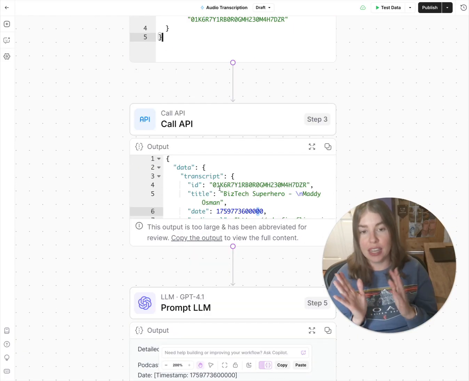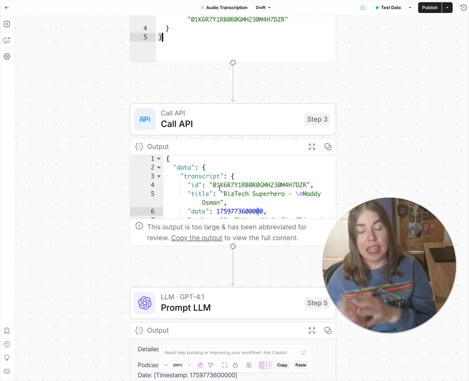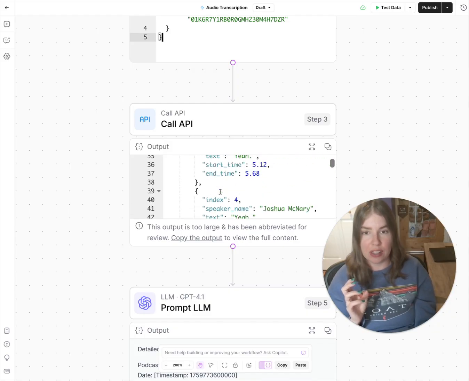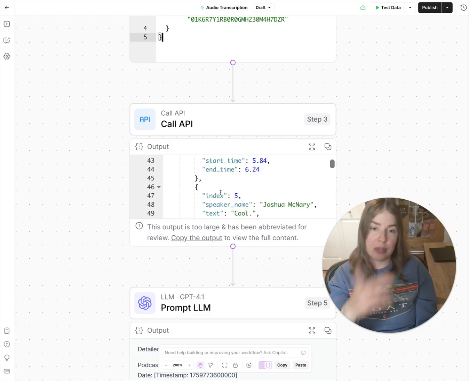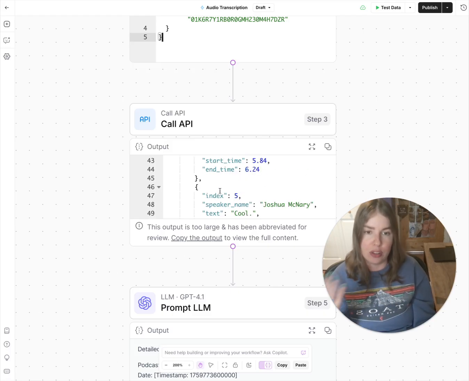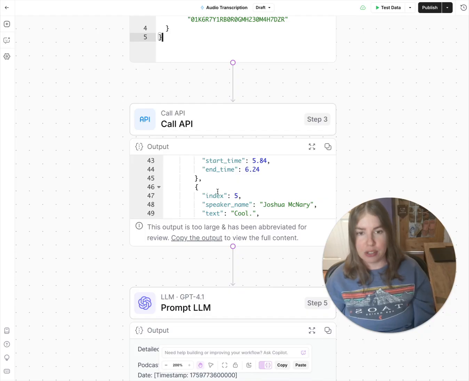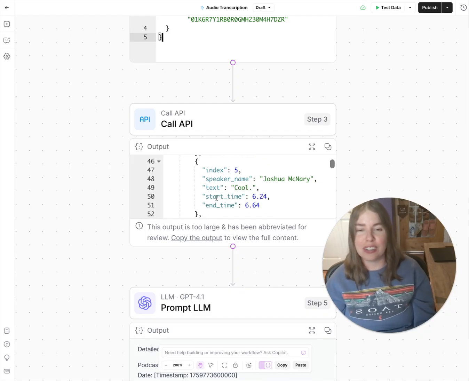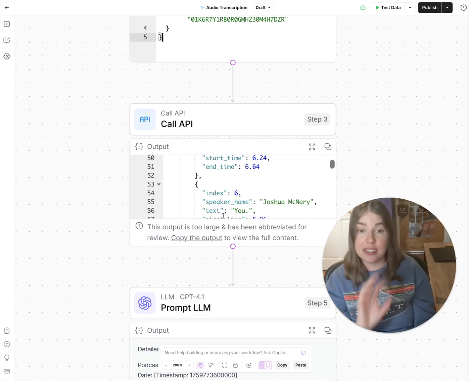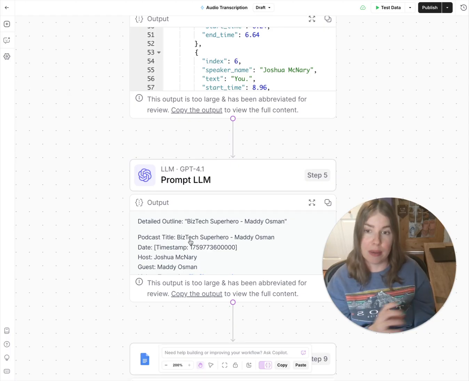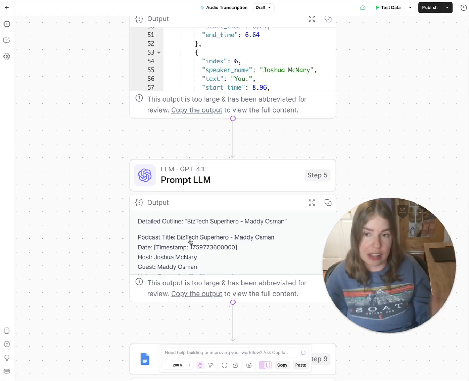That's important because I'm going to need to use that in the next step, which is calling the Fireflies API. And while it's calling that API, it is also outputting the data from that transcript, specifically the parts of the transcript like the text itself and the speakers and other relevant details. I'm mostly interested in the text. I'm not super concerned in this workflow with who said what, but that's something that you could probably mess around with if it was important to you, and other details like that. So it takes this transcript and it pulls it into the next step, which is to prompt an LLM and add this layer of intelligence.